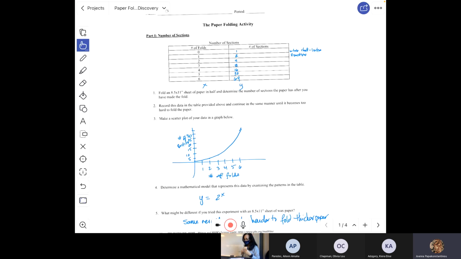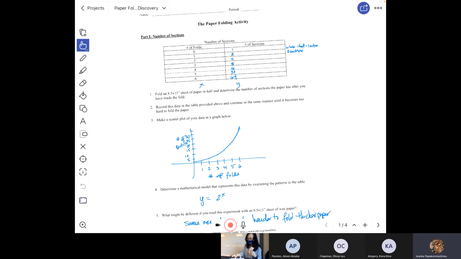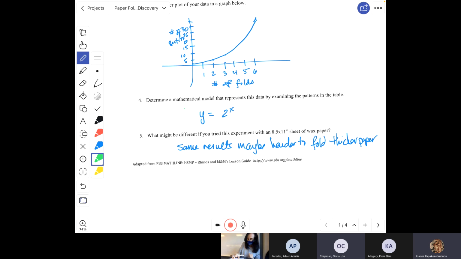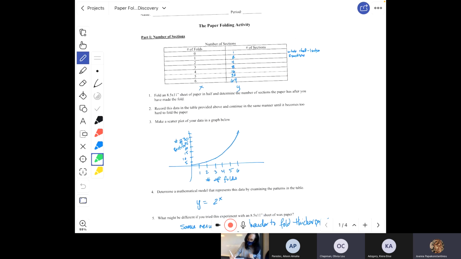In fact, if I continue to investigate the pattern, were you able to get the equation y equals 2 to the x? And if so, where did that come from? Could anybody get that formula? Nobody was able to get it? Because every time the x value increases by 1, the y value is doubled. It's doubled. I like it.